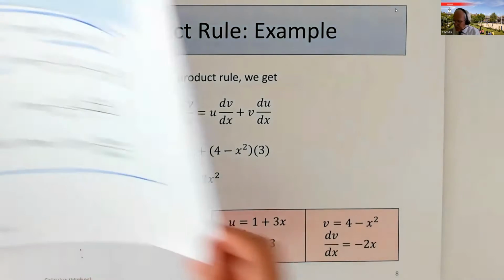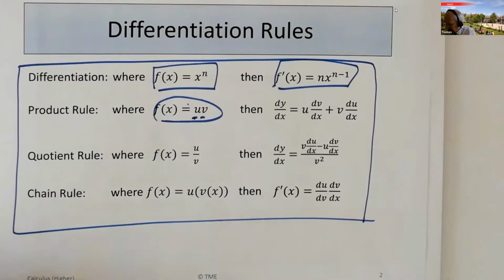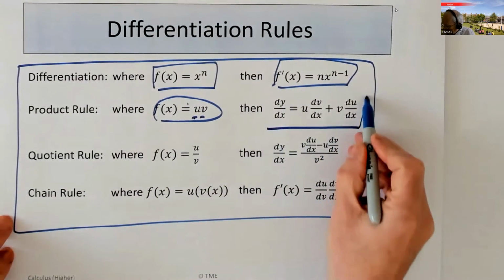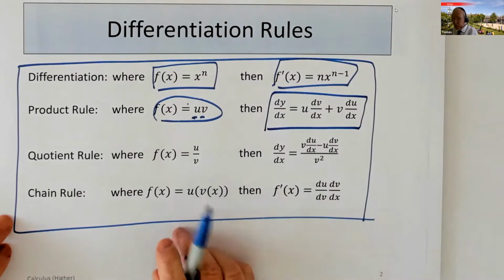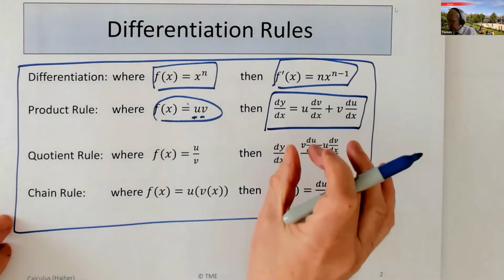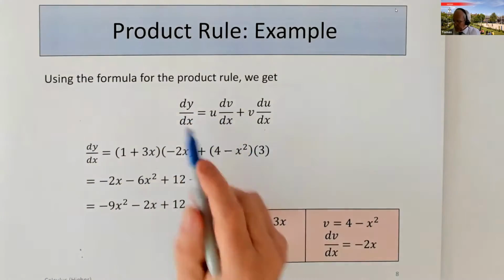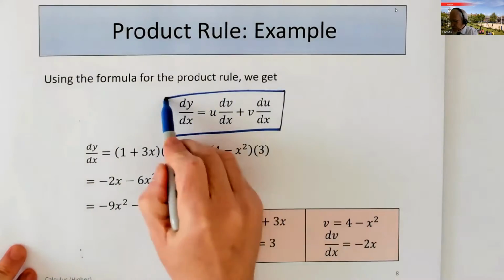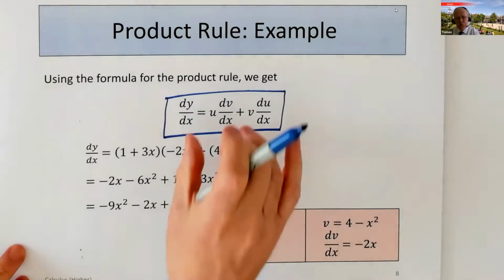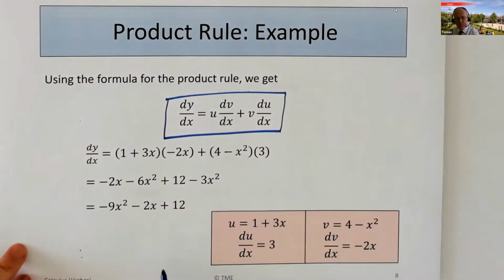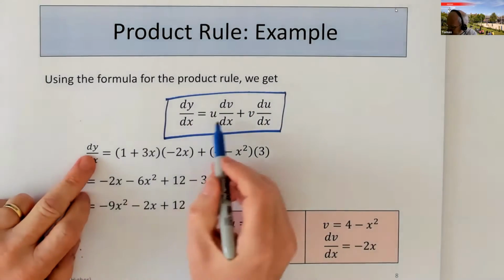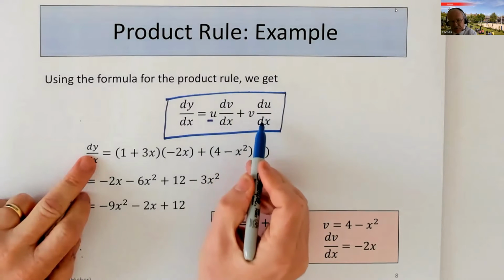But I was asked for dy dx, and dy dx from the tables is this. So I'm now going to transcribe that. I'm just going to copy it, letter for letter, into here. And I'm going to get marks for that. The examiner is going to say, identify the right one, transcribed it properly, yes, marks. Now dy dx is going to be u dv dx plus v du dx.